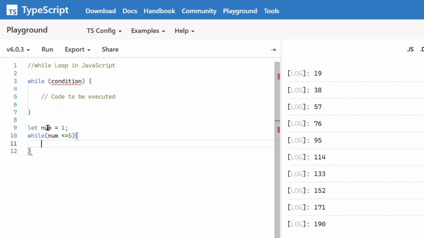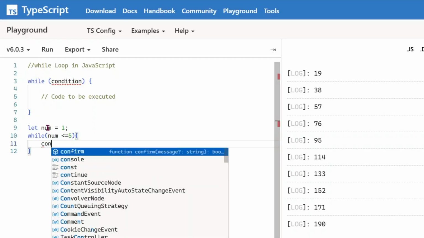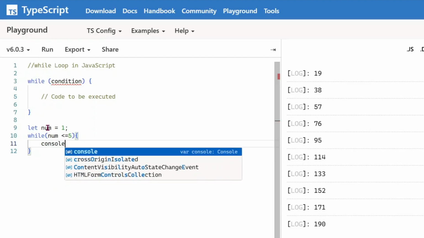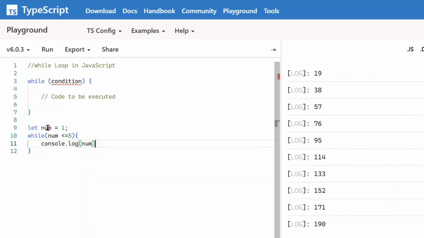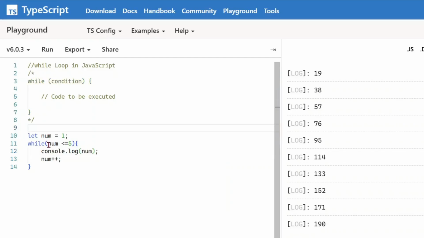Start the curly bracket, end the curly bracket, and then inside it write console.log num, and then we will write num plus plus.